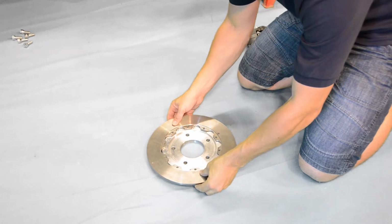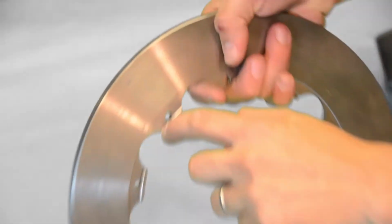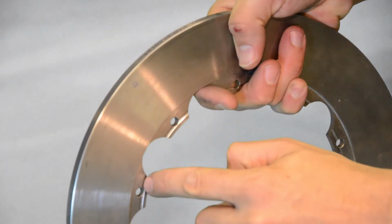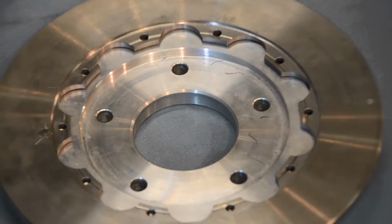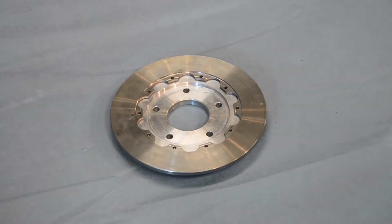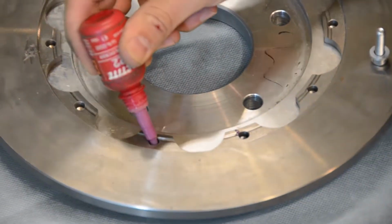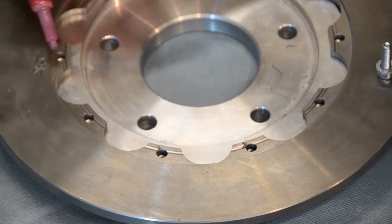We're going to start with the rear discs first. Notice how one side of the rear disc has a slight ridge. Be sure to position this facing upwards. Again, we're going to be using some Loctite on our bolts here to secure them tightly in place.